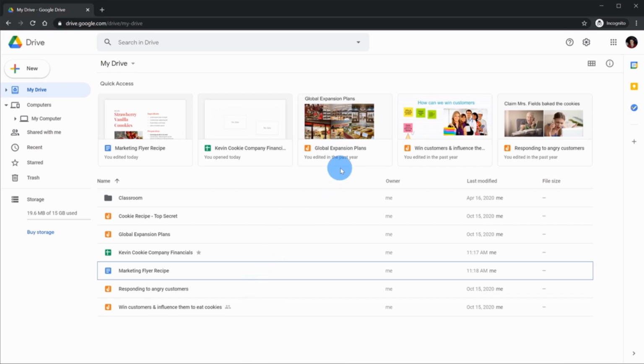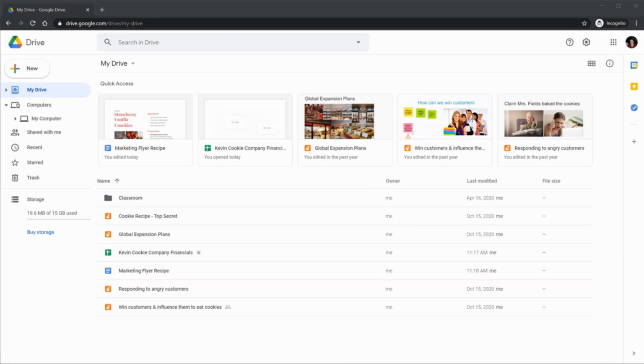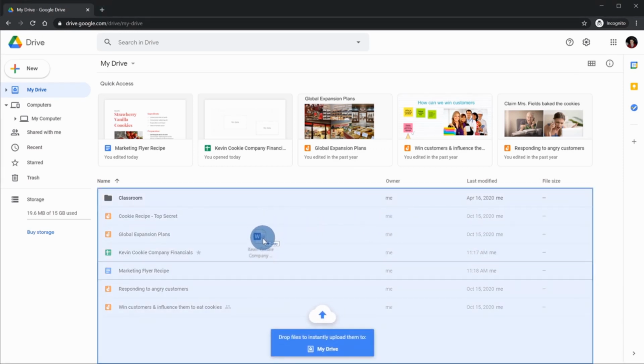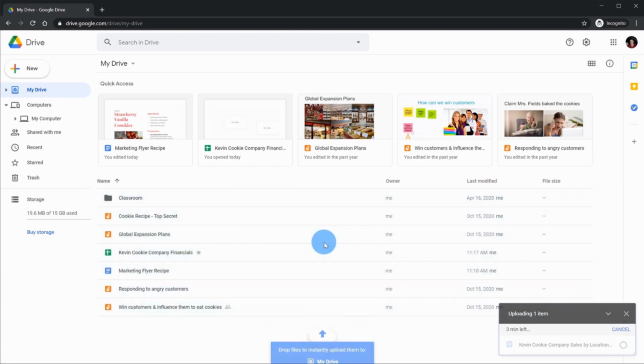Now within Google Drive, likely the first thing that you'll want to do is to put one of your files into the cloud so you can start taking advantage of all of those benefits that I called out. And by far the easiest way to get a file into the cloud is to simply select a file from your computer, and then you could simply drag and drop it into Google Drive. Here I have a Word document, and I'll let go of it, and here you see it uploads now into the cloud.